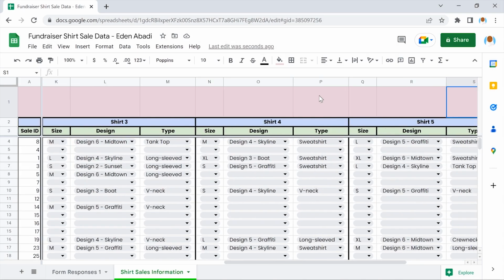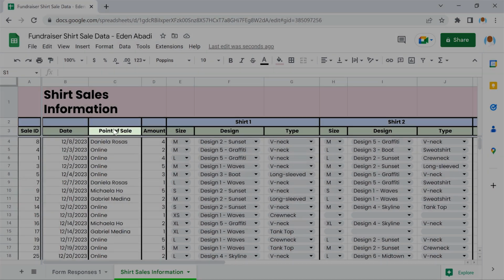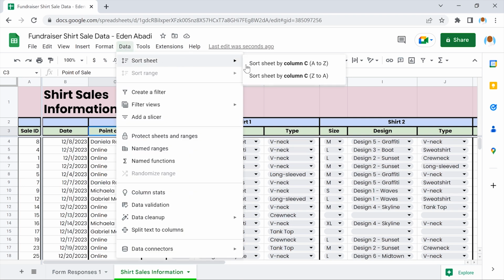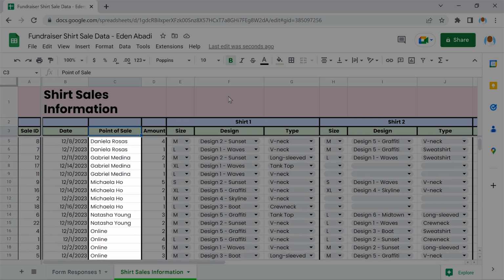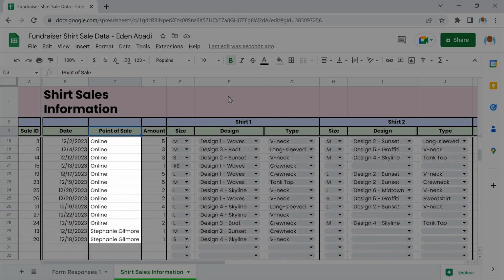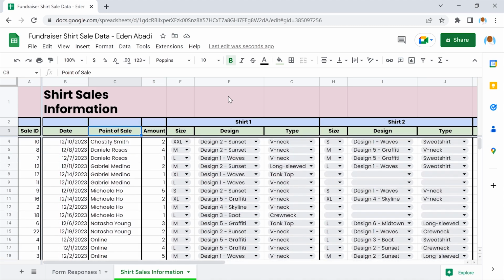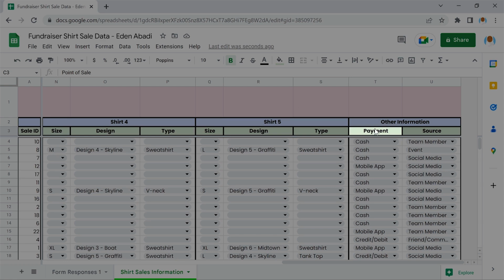For example, you might want to sort your data by salesperson to see who is in charge of which sales, or by method of payment to find out which type is most convenient for future customers.